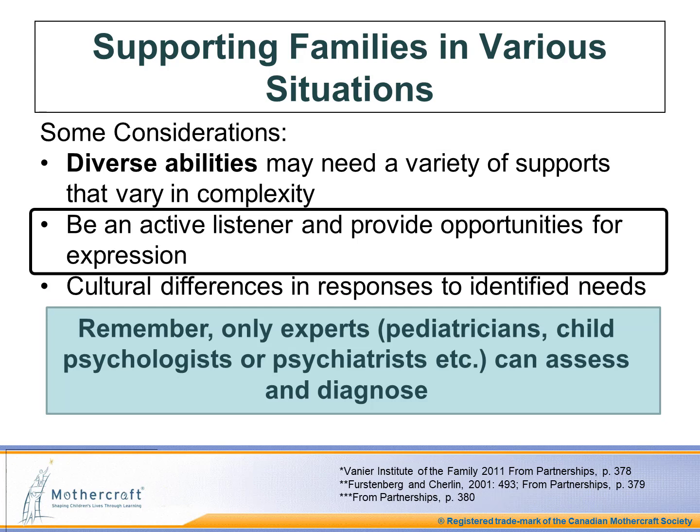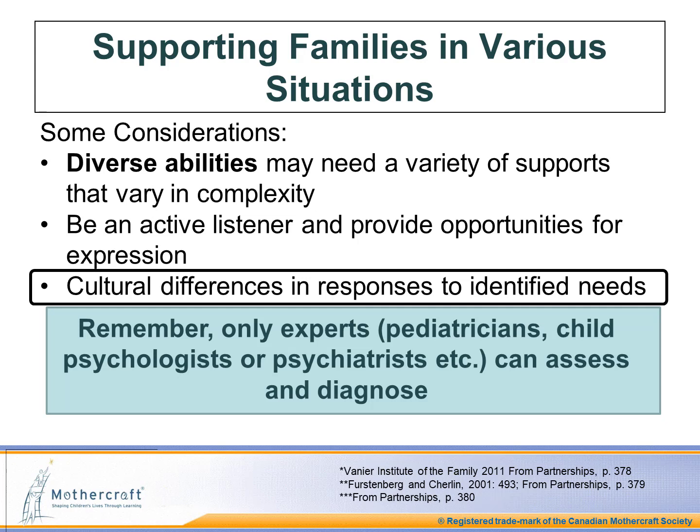Supporting all families requires us to exercise our active listening abilities while providing opportunities for expression as described in How Does Learning Happen? For families with children of various diagnoses, parent and caregiver reactions can also vary with regards to the child's diverse abilities. In addition, consideration must also be given to different cultural responses to identified needs or diverse abilities.